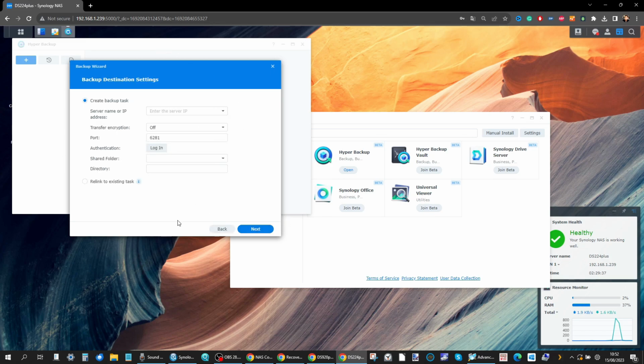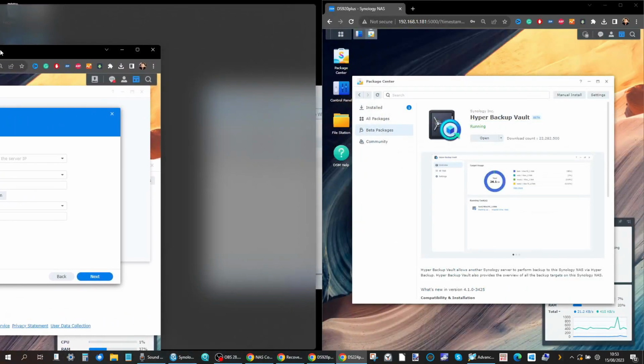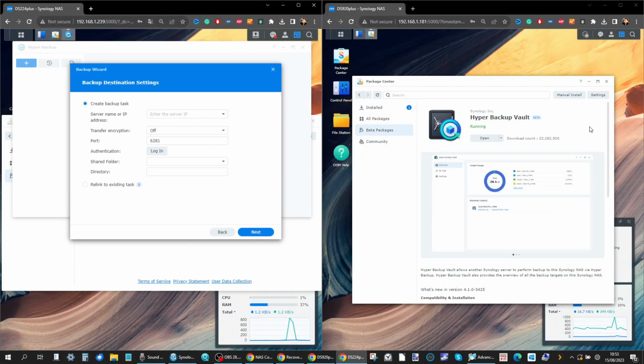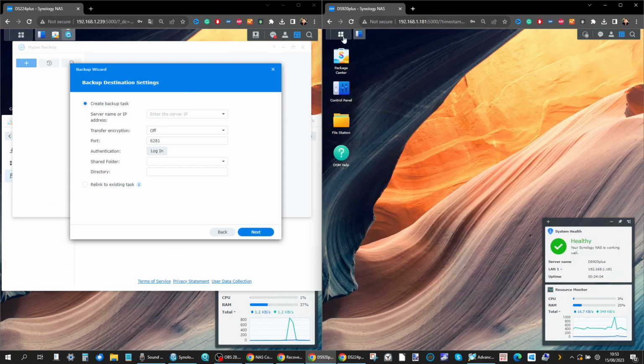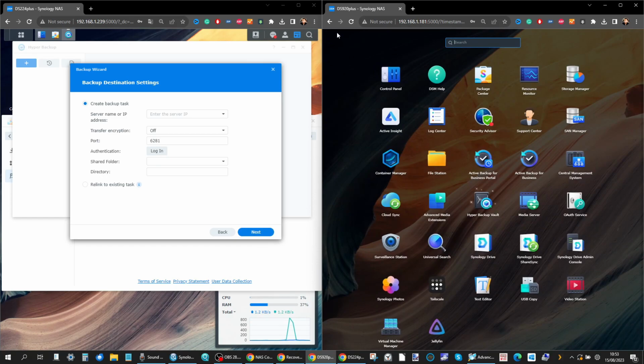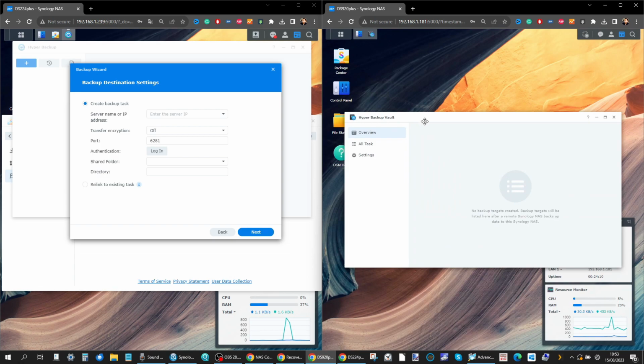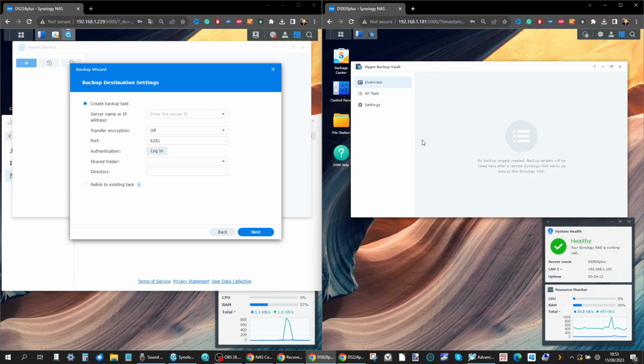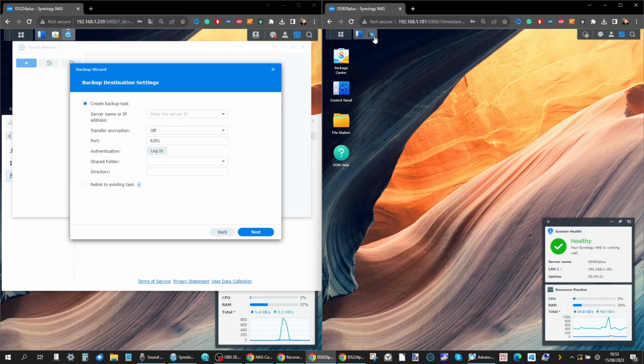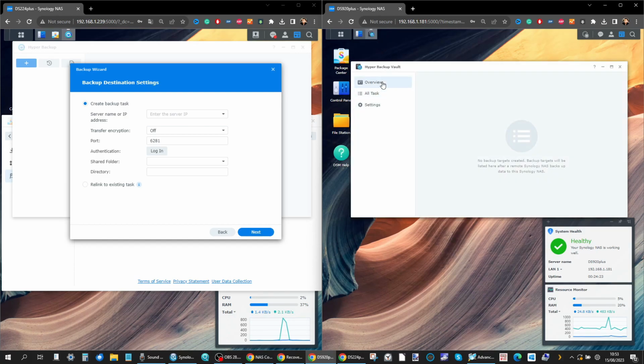And from here, you're going to need to find the destination NAS that you're planning on sending the data to. Now we flick back over to this one and we ensure that Hyper Backup has successfully installed. You'll see it now, when you go here, you will see the new icon appear, Hyper Backup Vault. And as you can see at the moment, there's not really anything there. We've got the settings there for how many tasks we want to run at any given time, but that's about it. And we'll leave that open there on the right hand side of the screen on the overview.